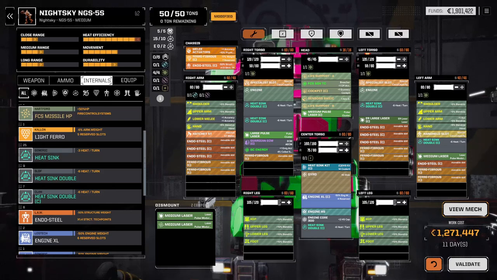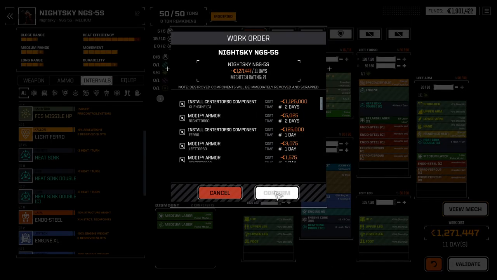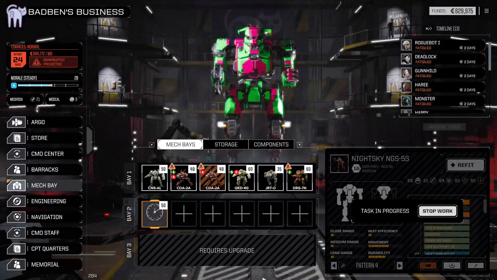And this is turning into a beast now. This thing is turning into a beast. All right, I'm gonna do it. It's gonna take 11 days and cost me way too much money. But it's going to be worth it. I'll get it in the schedule.